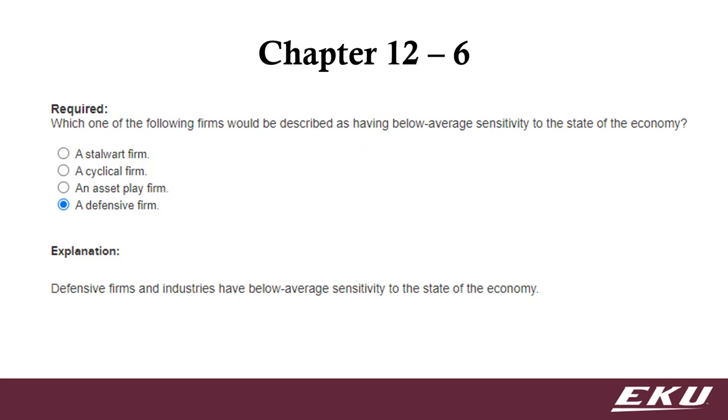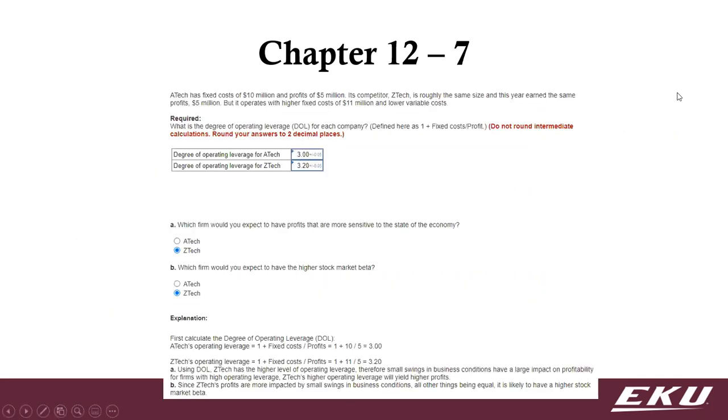Okay, and so like a defensive firm, below average sensitivity, think of that as like a beta less than 1, although it's often a little more complex than just the beta term, but that's what we're talking about with a defensive firm. This is something you invest in that you won't get the great returns during good times, but during bad times you also have hedged a lot, so that's the advantage. Again, let you definitely read through here.